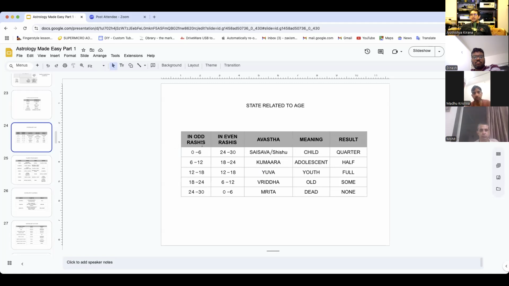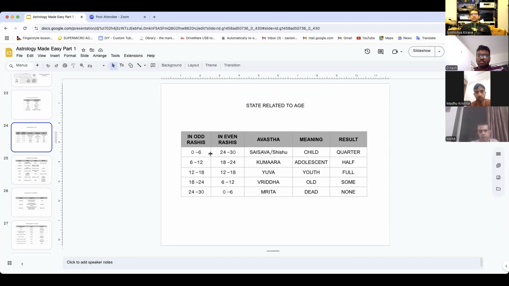Just because one avastha says it's not in a good state doesn't mean the other avastha is also bad or good. It can be that in one it's a different avastha, and in the other it may give a different avastha. Are you able to understand this? Now the important thing to know is whatever gives avastha also gives bala. So it is generally easy to get confused. For example, this age related one gives more information about the strength of the graha and less about the avastha itself, if you see it that way. But it gives very good information about this if you want to take it as avastha.